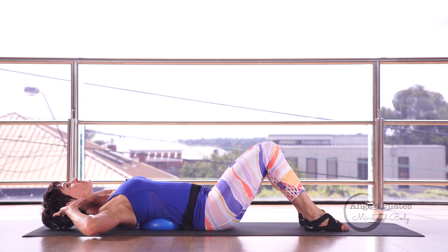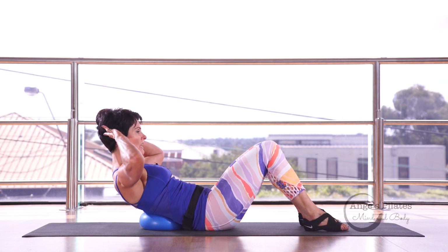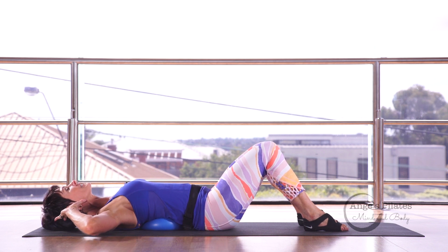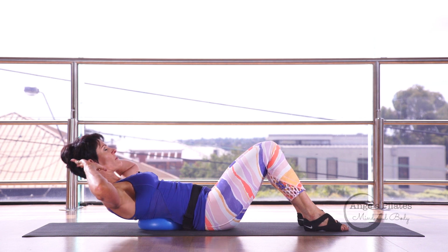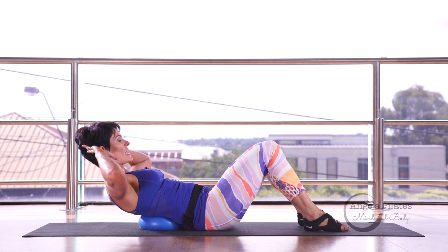Breathing in. Beautiful extension here. Tuck your chin. Exhale and lift. 2 more. Breathing in, press those elbows back. Tuck your chin. Don't let that belly button pop. You've got 1 more. Breathing in. Exhale and lift. Now stay here.